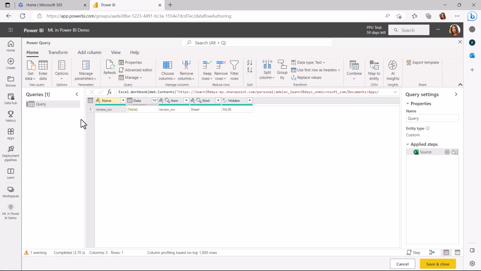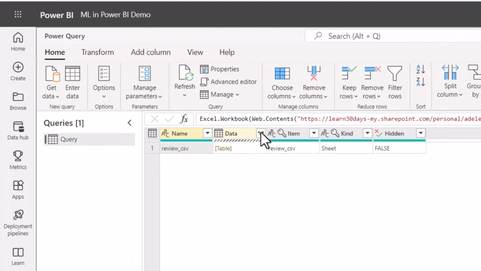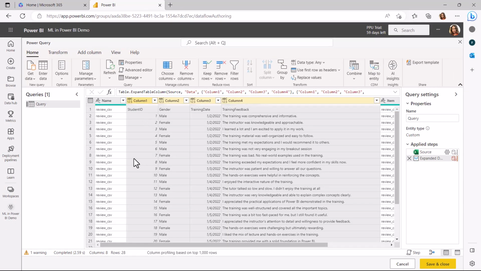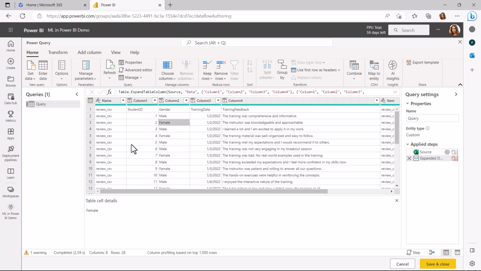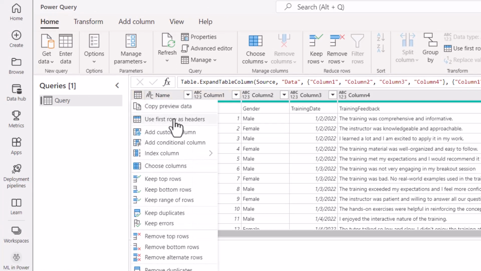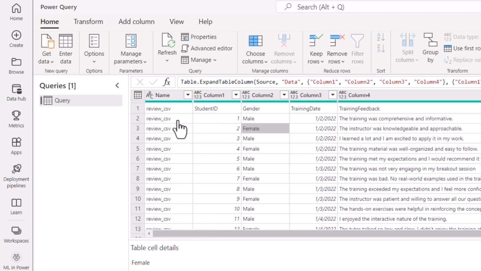So we have the query right here, but of course it's not giving me data the way I want it to appear. So I can click on this just to split this table. By double clicking on that, I can then see the tables, and all the things that should have been done automatically, I have to do myself. I'm having all this because of the unexpected error, but I click on that double angle to expand the table, and right here I can also click and say use first row as headers. These are the things that should have been done automatically.